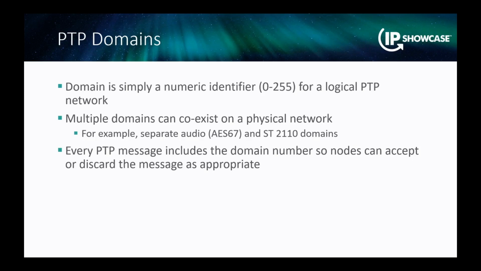Why that may be useful is because, as I'll show on the next slide, you can have a different profile for those different types of devices. Every PTP message has a common header, so whether it's announce or sync or whatever, in that common header is the domain number. So it's very easy for a receiver to distinguish, is this my domain or is it someone else's, and accept or discard the message as appropriate.